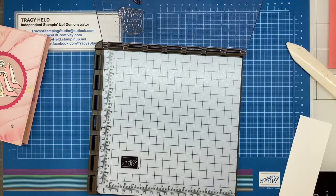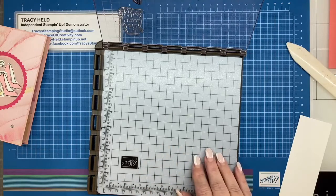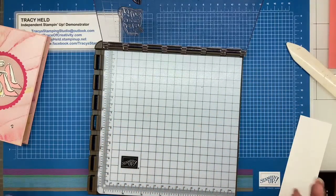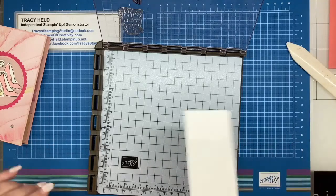That is a separate purchase with the Stamparatus, and if you don't have that, then you can just use the mat that comes with it, but you will want grid paper. Either cut up one of your grid sheets, or you can buy the grid paper that fits this, because that helps you with your positioning.